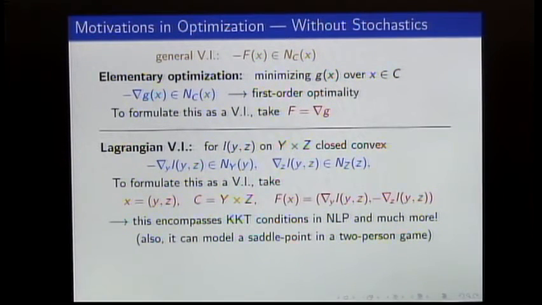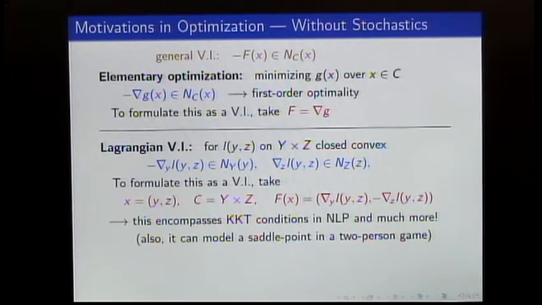But it's also actually a variational inequality, as an illustration of how we can put a variational inequality together from various pieces. If I take X to be the pair (y, z), I take C to be the product set, Y times Z, and I take F to be this sort of, it's not exactly a gradient because there's a minus in one and not in the other. If I take F to be that mapping, then the variational inequality for that mapping is exactly the same as this blue condition. In particular, in nonlinear programming, you can put Karush-Kuhn-Tucker constraints into this picture.